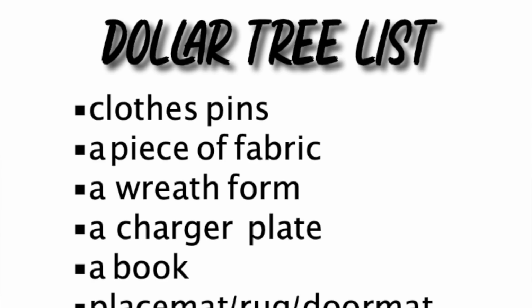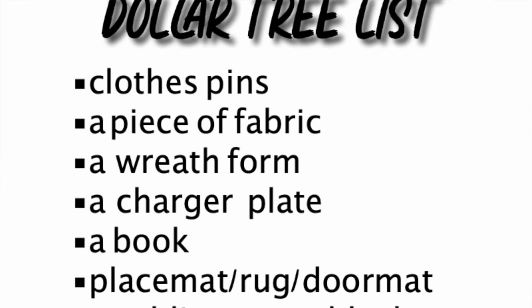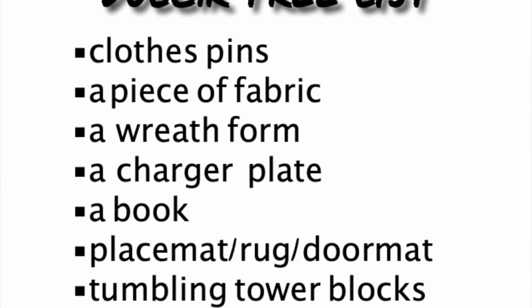I'm going to go ahead and list the items that we picked. We picked pretty basic items. That way you guys could have the chance to actually find these items in your Dollar Tree store, and then you can create some of these projects.